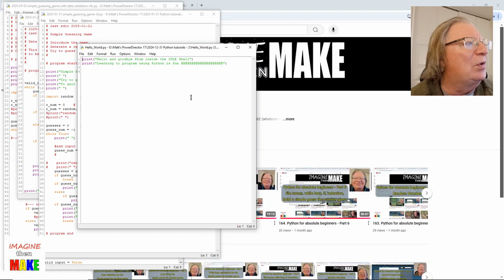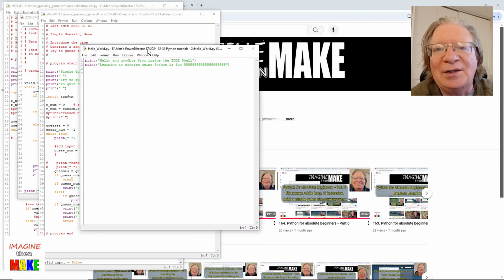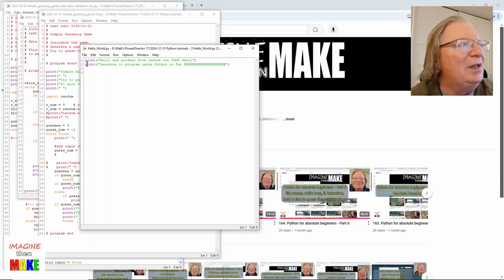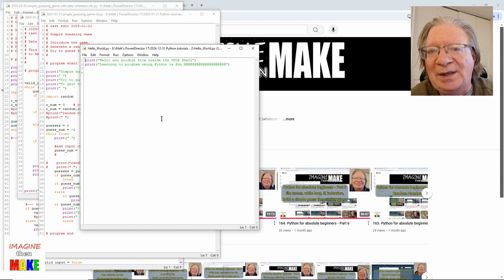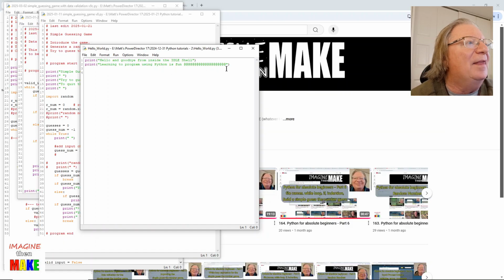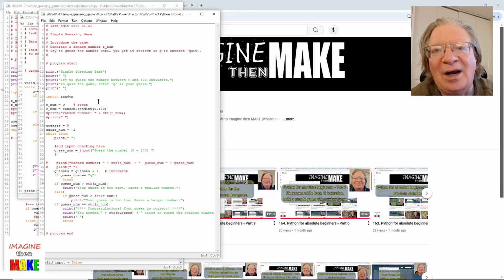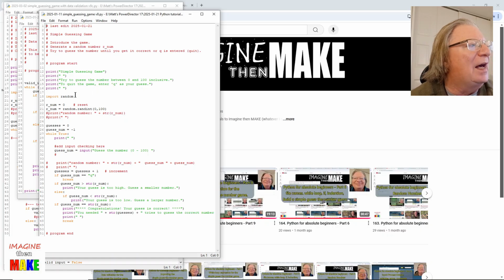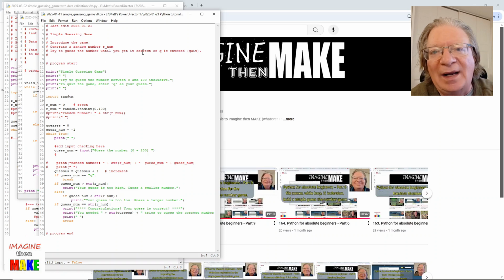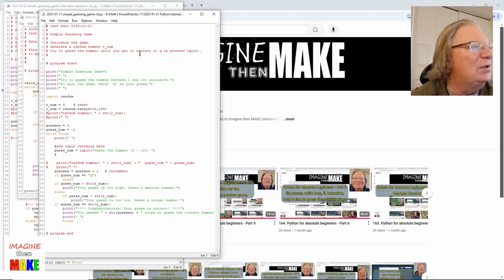Starting with the very first program that we wrote, it was a whopping 2 lines long, just print statements, learning how to print some stuff on the screen. You have to know how to do that. And then after that, we developed some more vocabulary in our Python knowledge. And we also learned how to import external modules. In this case, we were starting to write the simple guess the number game. We needed to create a random number, so we imported the random module in order to get that random number.